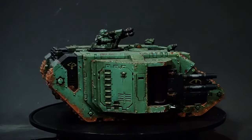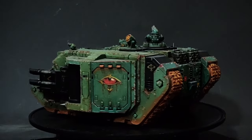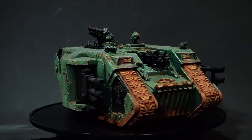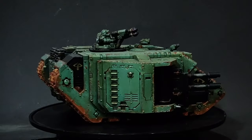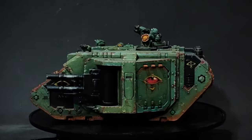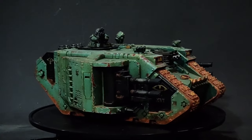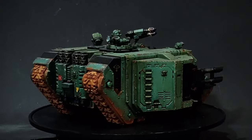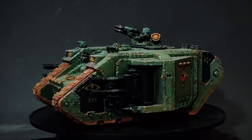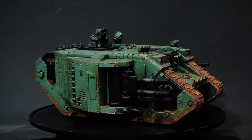A Terminator squad has many ways of entering the battlefield. The most common being riding among Land Raiders and Spartan Assault Tanks, and the other more elusive manner is teleportation — a risky business. Librarian Taron Sed once asked: why not both? Conducting a lightning-fast raid on the Imperial Fists by guiding a Land Raider filled with Terminators through the warp via a teleportation pad. The Wrath's Ruin is that Land Raider — an ancient beast gifted to the 16th Legion before they even earned their name.